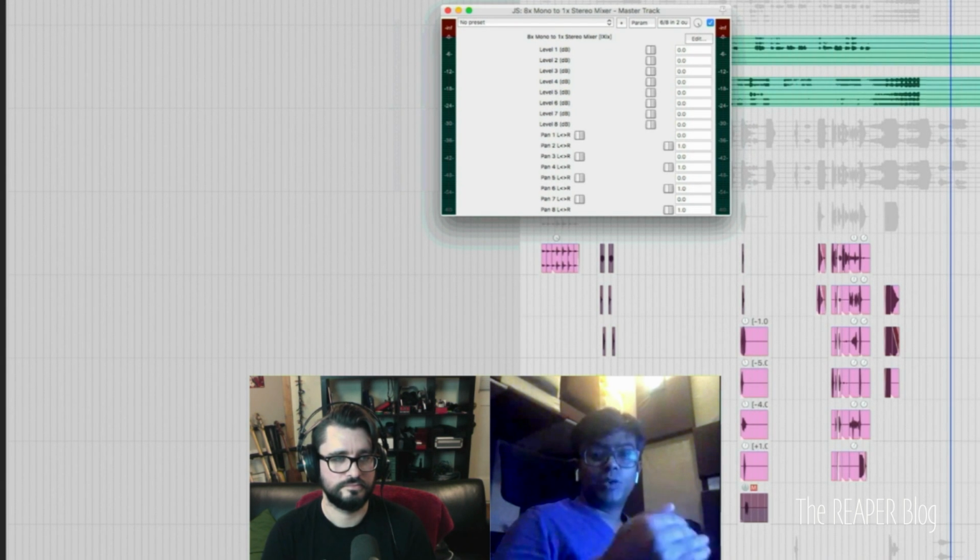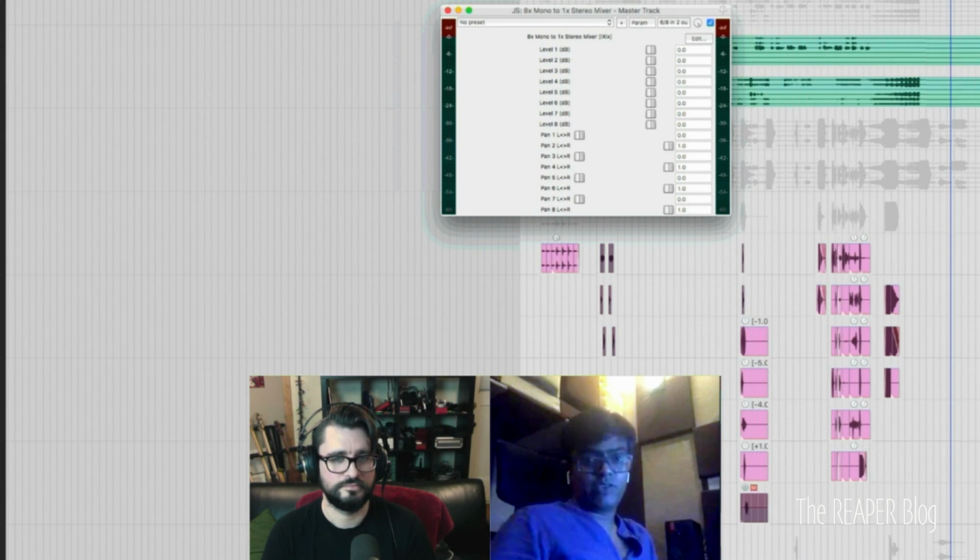Maybe pull the surrounds down even further, or if you don't have so much going on in the surrounds, push them up so they also come through in the stereo mix. If you have too much going on in the surrounds, you might want to pull it down for your stereo mix. So I would suggest using this plugin over the Waves, because the Waves doesn't have the volume control.